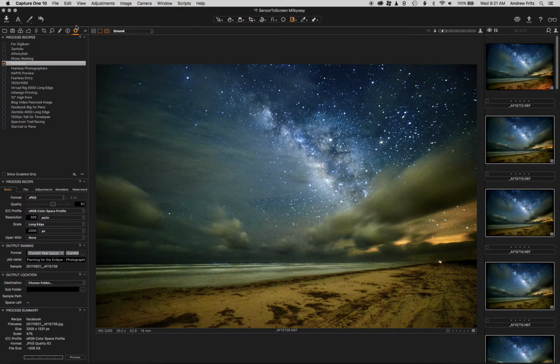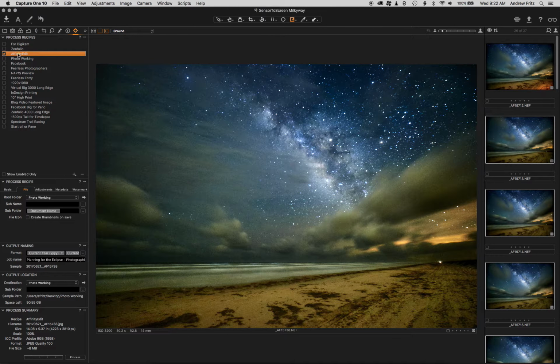So now we're going to go to our recipe panel. I've got an Affinity recipe panel open. I'm actually going to use that. The reason I'm going to use that is it will put them all in the right place, because I've got the export set up to go the right place for this. It's going to open them all in Affinity. I don't actually want them all open, but I can close them again and then do what I want to do.